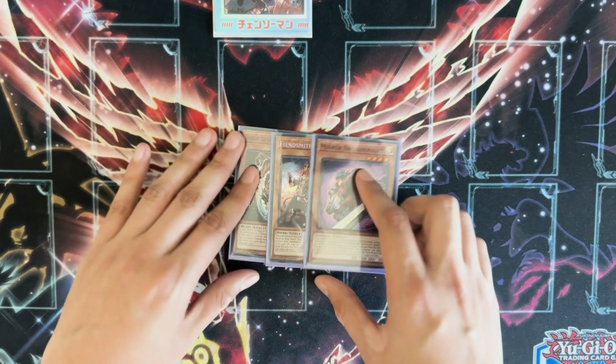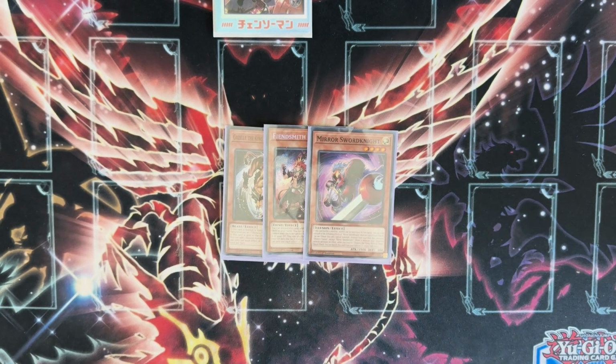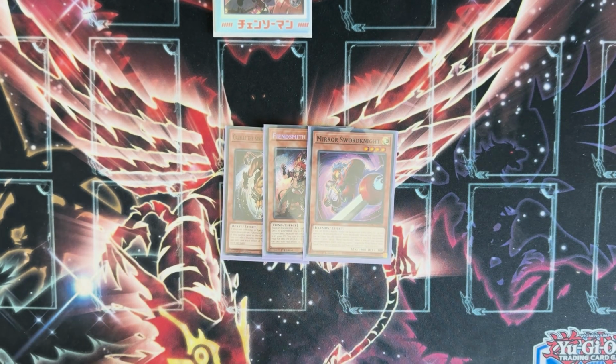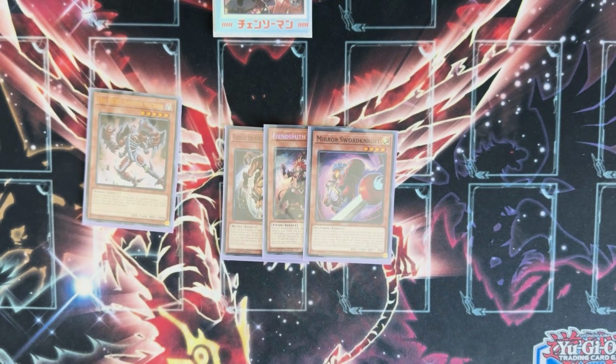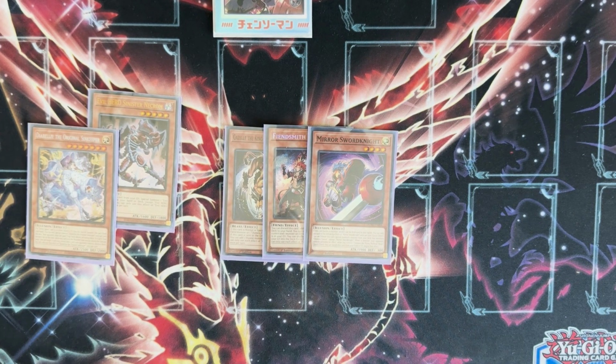This isn't really going to be a combo, but I just wanted to showcase what a typical hand could also look like. Essentially, this is going to equal the same thing as the previous combo. However, instead of dumping the Necron, you actually can dump the Diabells here. It's pretty much just whatever you value more.